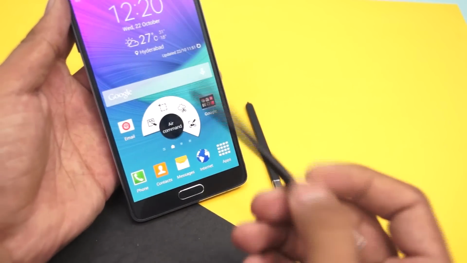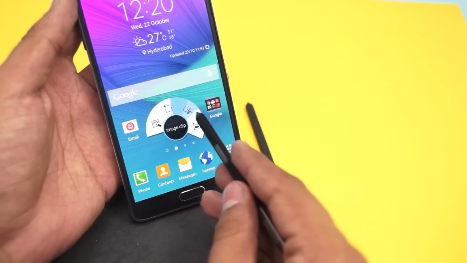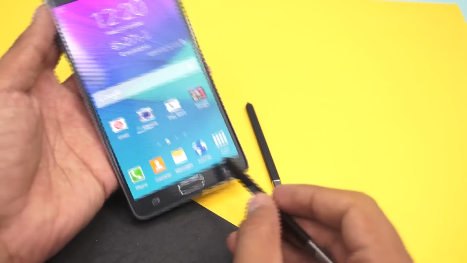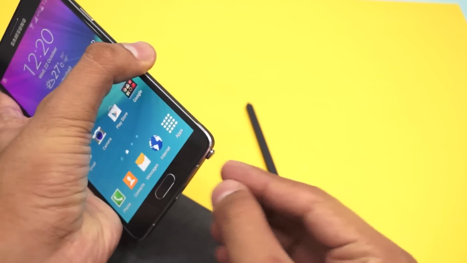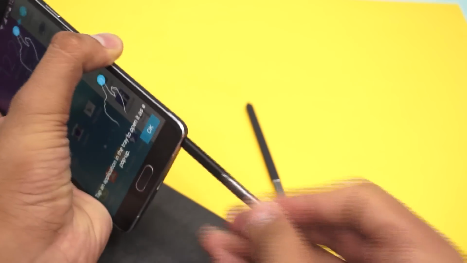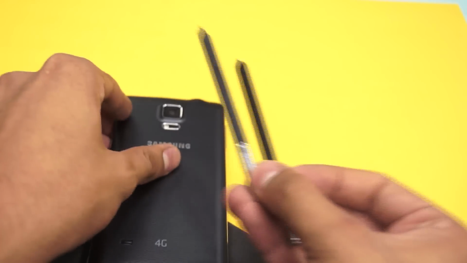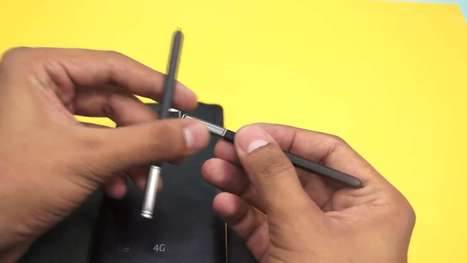And talking about the Note 3's S Pen, that would work even on the Note 4 because it's the same magnetic field usage that you would see here. But the Note 3's S Pen would not fit that easily into the Note 4's pocket. That is because there are a few serrations or stripes on the bottom of the Note 3's S Pen, while the one on the Note 4 has a very smooth finish.